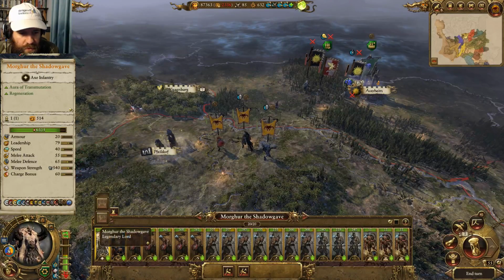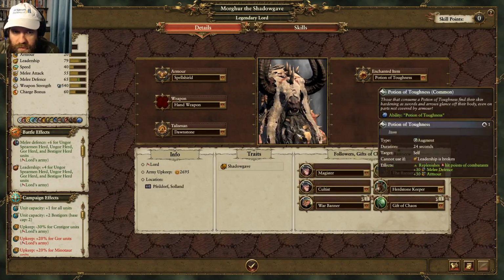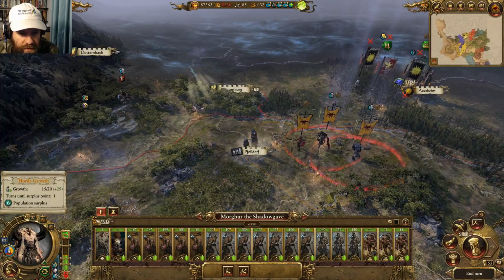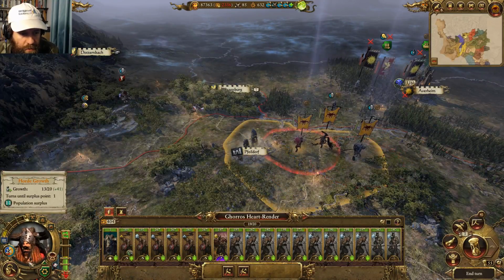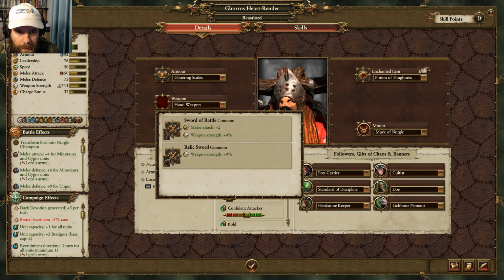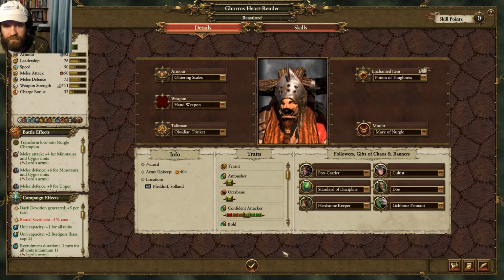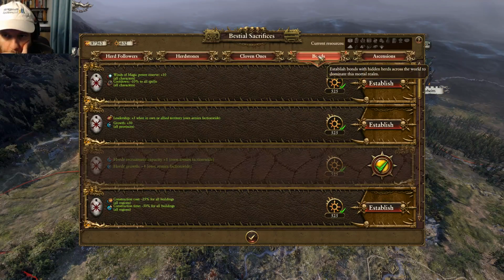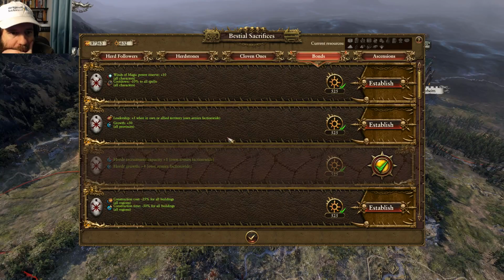Okay, let's make sure each of these guys have... Okay, so he's got a potion of toughness. I know he does. Remember if he does or not. No, he needs a potion of toughness. There we go. Make sure everybody's getting tough. These bonds now.